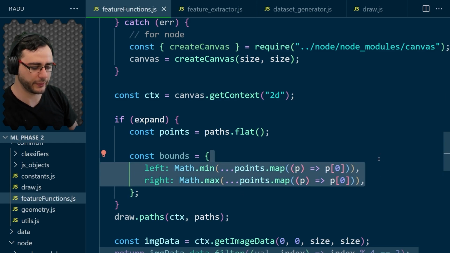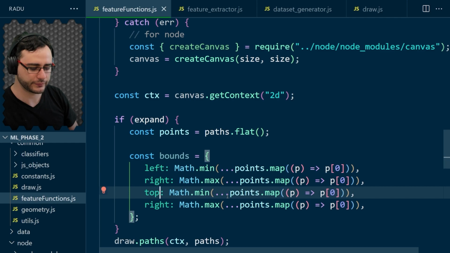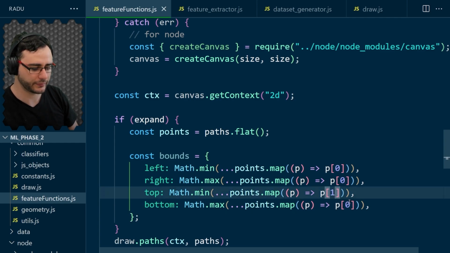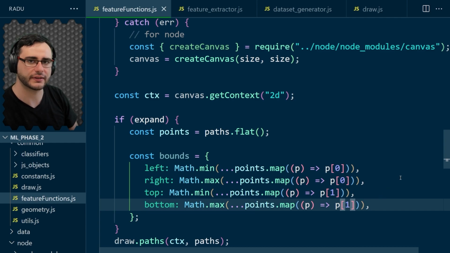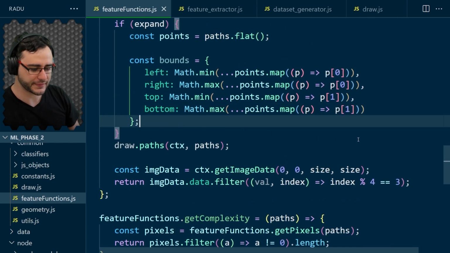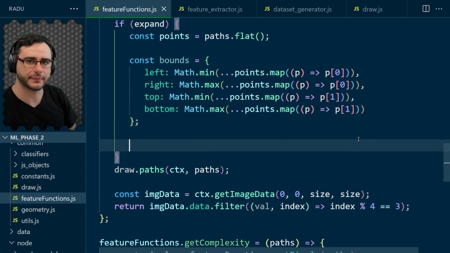And let's copy both of these for the top and the bottom. Now, these will be 1 here because we're using the second dimension. We are now going to remap these points and generate some new paths with remapped points.